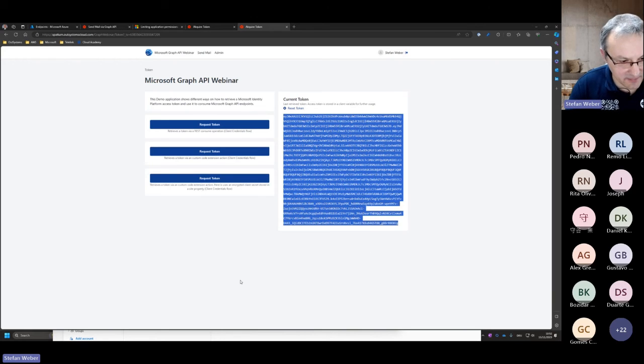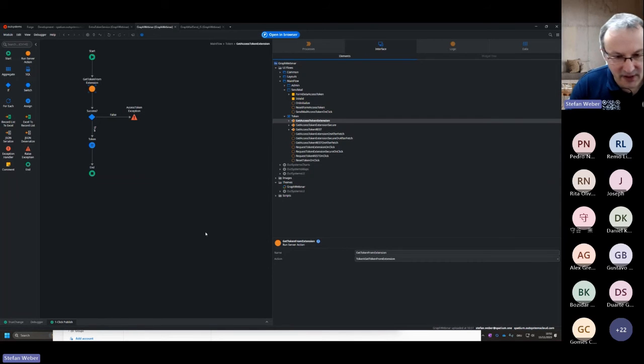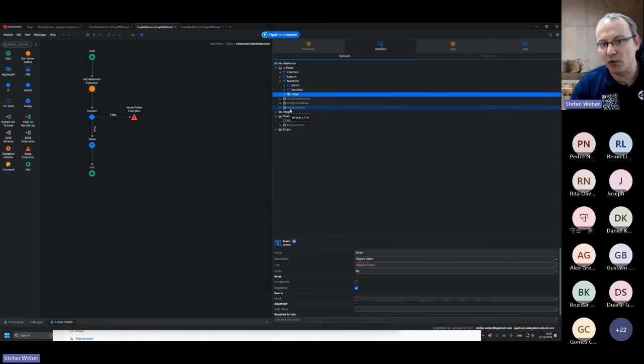Okay, so the last part missing is that client secret thing. For now, the client secret is stored in plain text in a site property, which you shouldn't do. This is highly confidential, and you should either encrypt it or offload it to an external system. So my recommendation is to use something like AWS Secrets Manager or HashiCorp Vault to store those client secrets outside of OutSystems and consume it from there whenever you need it. The other option is to encrypt the client secret, and that can be done internally using the crypto API.